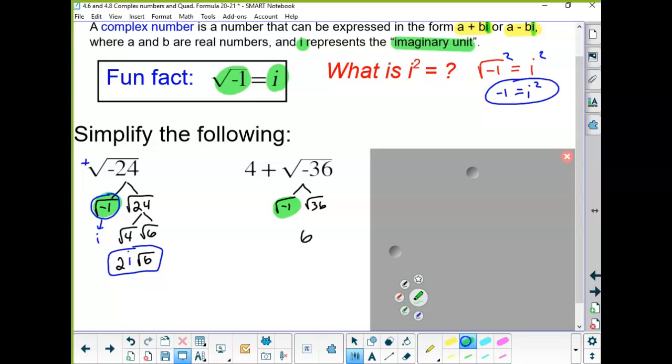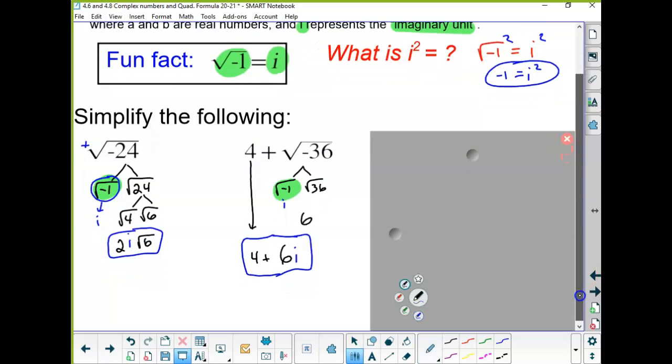We know that the square root of -1 is i. So how do we write that? We would write this as 6i. Oh, and what did I forget? Plus 4, right? The plus 4 is going to just drop down. Now notice, we cannot add the 4 plus the 6i. 6i is the imaginary part, and 4 is the real part, so we can't combine the real with the imaginary.